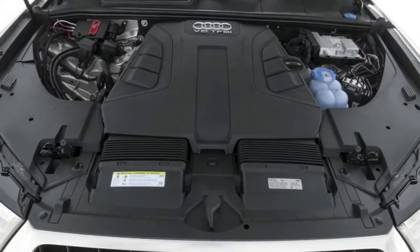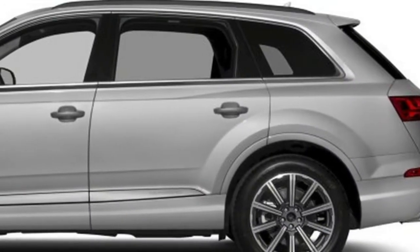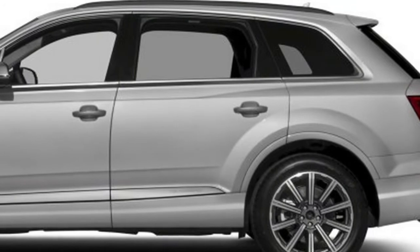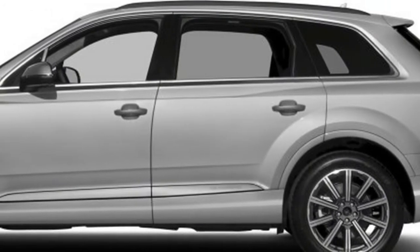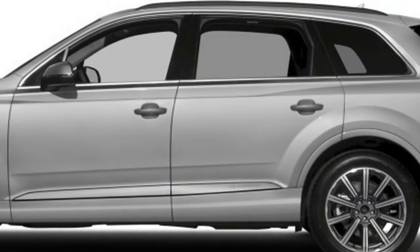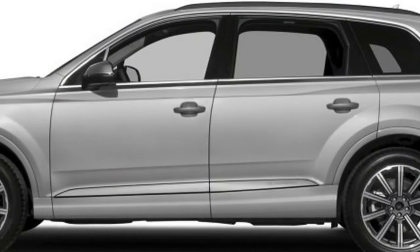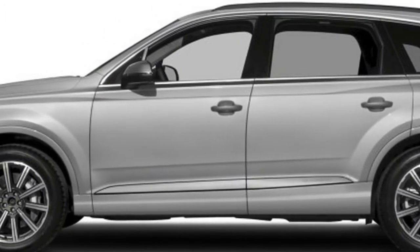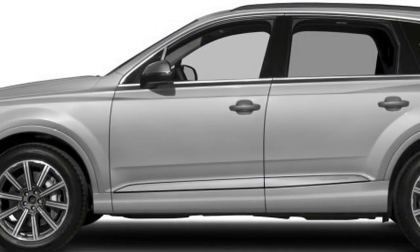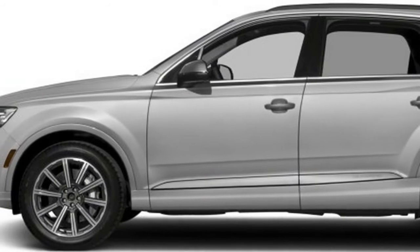It's that smooth. There are 5 modes to Audi Drive Select, including Comfort and Dynamic, which sharpens the throttle, transmission, steering, and suspension. There's also Individual, to set those 4 things yourself, and Auto, which sets them at an optimum for overall performance, with sensors determining what's optimum based on road conditions and the level of aggressiveness of your driving. However, we found the active lane assist invasive, especially on 2-lane highways.